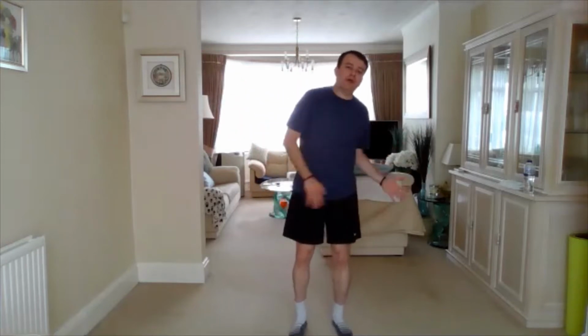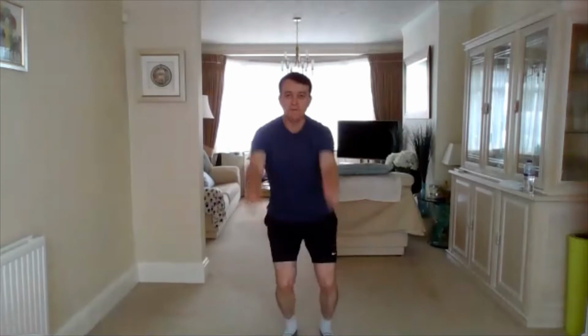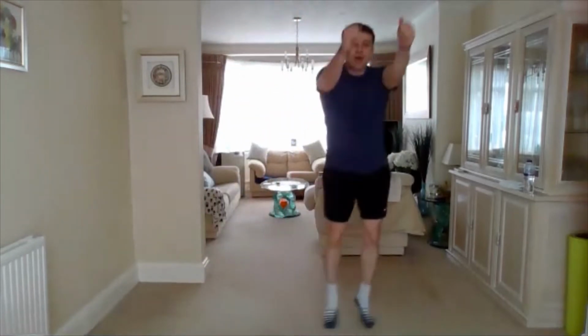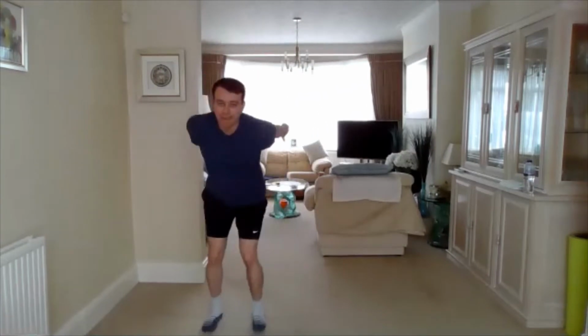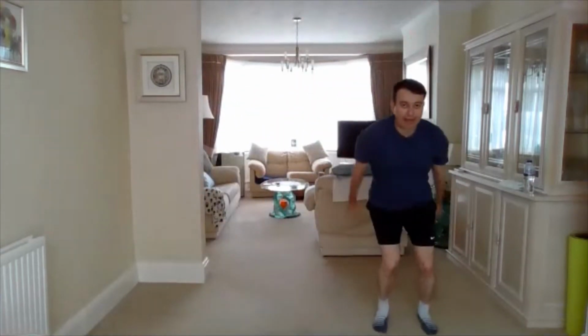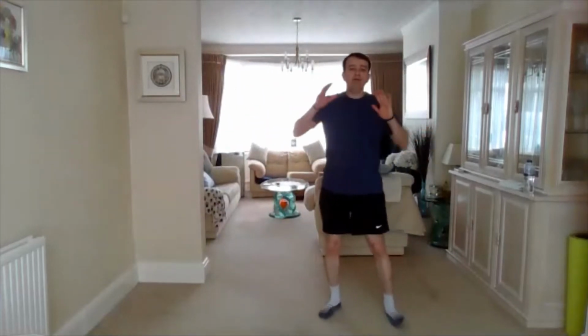So slow, small jumps. So let's try to do 2 for a side, 2 for the other side. So deep breathing, keep straight, bend a little bit your knees, 3, 2, 1, small jumps, 1 and 2, 1, 2, jump, 1, 2, 1, keep straight, keep your chest up, jump, jump, jump, and jump, again, 1, 2, last one, 1 and 2. Well done. Deep breathing.